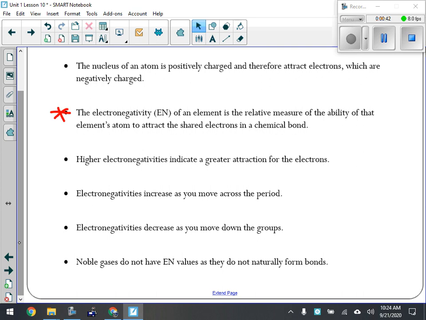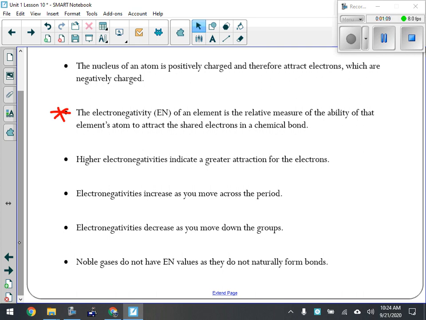You might want to get a periodic table. Anyone? Yeah, fluorine, right? Which one has the, well, this is kind of a trick question in a couple ways. Which one has the worst? Yep. Noble gases, and then if it was not the noble gases, which one? Francium, okay? So, yeah, noble gases, of course, don't really want to attract electrons. They already have their full energy level for the most part.